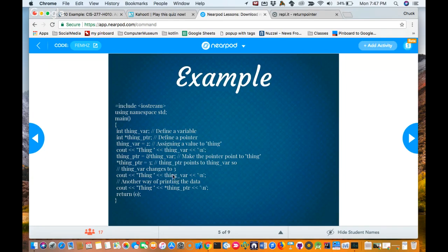And you'll notice here though, on the cout, it's not calling the pointer, it's calling the original variable thing_var, which remember the pointer's referencing the entire time, and it remembers it now whenever you call it in a cout separately. Lastly, to call 3 again, you can do it this way as well, which would be basically just calling what the pointer's been updated to here in the cout.